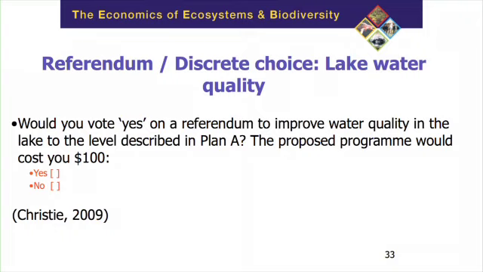Then it's just a study I did when I had a sabbatical in Iowa State Uni quite a few years ago, and we're looking at water quality in Clear Lake. We used a referenda, so we said, would you vote yes in the referenda to improve water quality as described, and we had described it beforehand, if this program costs you $100, yes or no. And what you get is some people will get $100, some will get $50, some will get $10. So you maybe have about 8 total prices, and different subsamples will get different amounts. And you're looking at what proportion of people say yes to the different amounts.